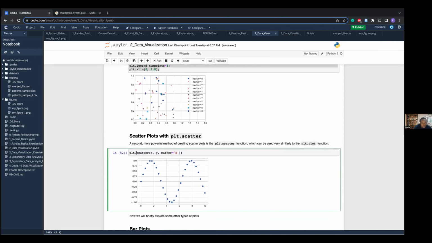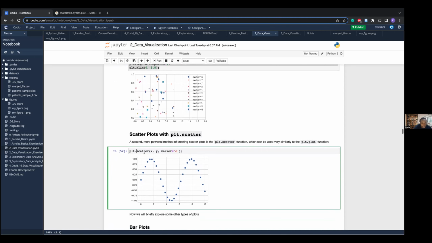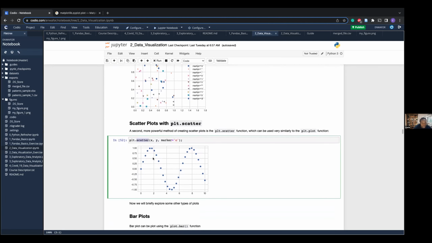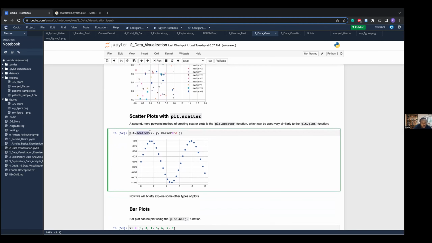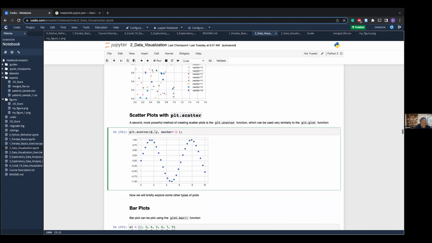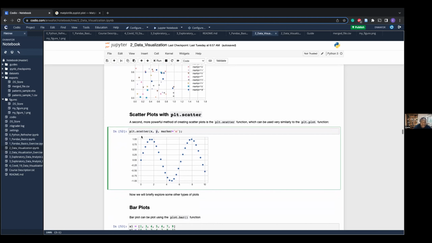It does the same thing as we've seen earlier. What you have to put in as parameters is the x-axis and the y-axis.